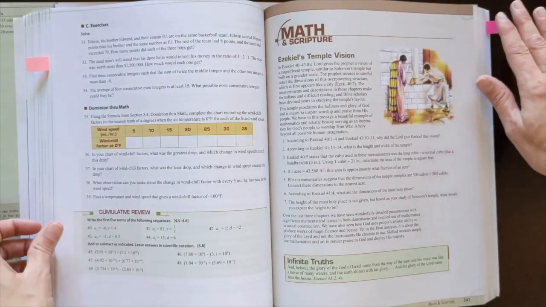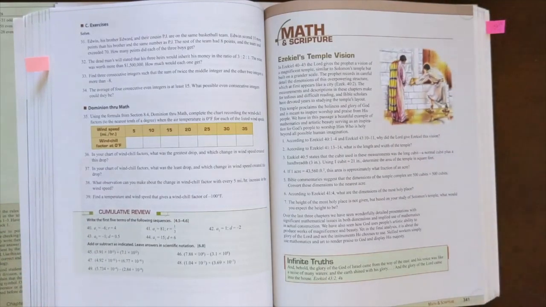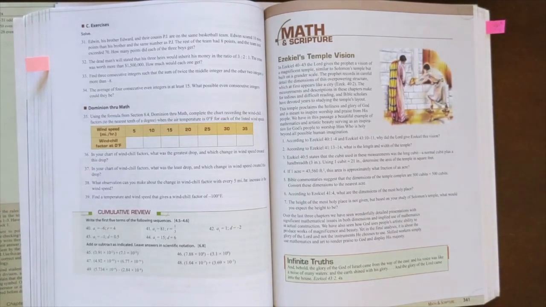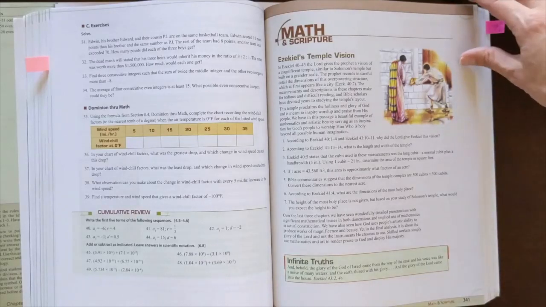Here's the math and scripture. This is talking about Ezekiel's temple and the kids can go through here and they can look up these scriptures and answer these questions and see how math is something that you can even see in scripture. It ends with scriptural truth for the children to take.